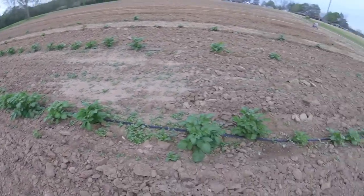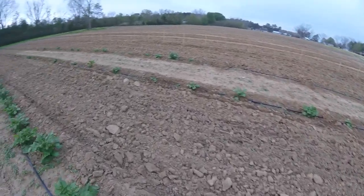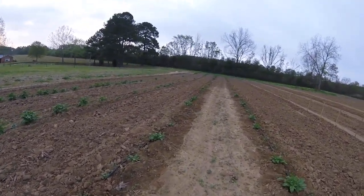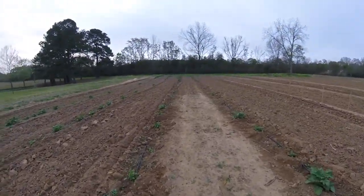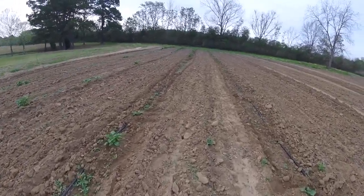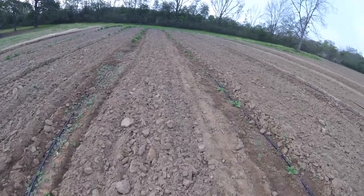See some potatoes over here — they're coming along good. I held out hope for a long time that the centers would eventually come up. If you look down the row, you can see on the camera that the very centers of the row, I thought maybe the plow had gotten too deep and we put the potatoes too deep and they would eventually come up. But I'm beginning to think they just didn't make it. There's one or two kind of scattered out — there's one right there — but not very many at all.